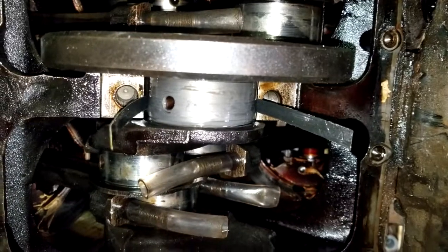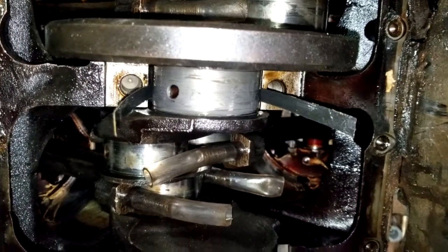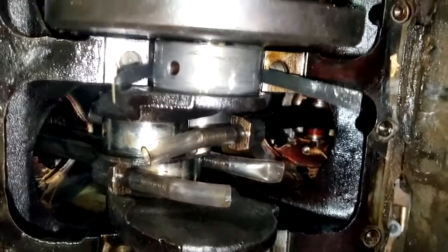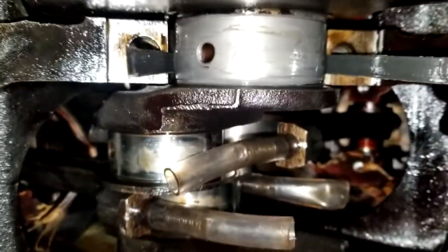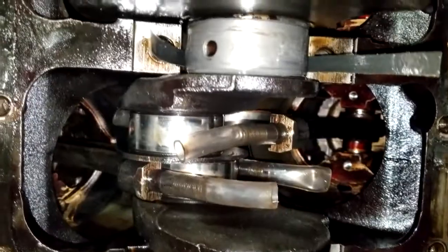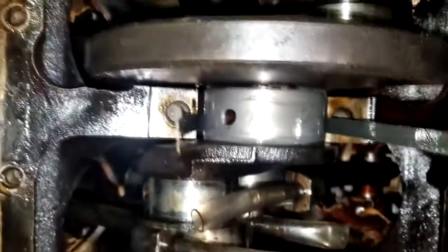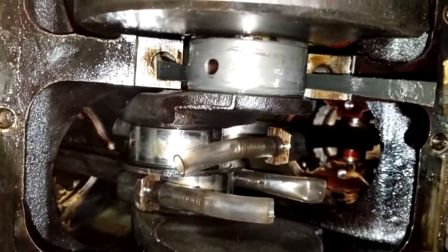I've been sitting here sanding for maybe about an hour. I'm up to 800 grit, and I'm just starting on this journal right here. I'm only working on two of them right now. I went around 500 with each of them, all the way around. And I've only done the top half on 800 grit. So I still got to rotate and do 800 on the other half.